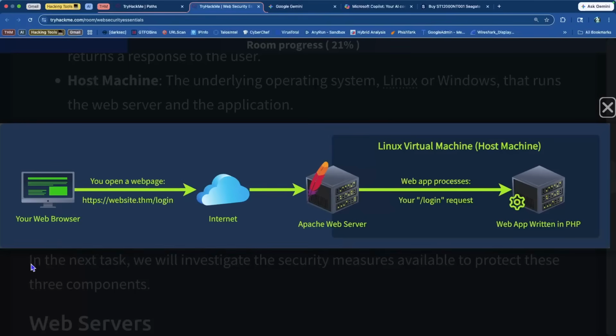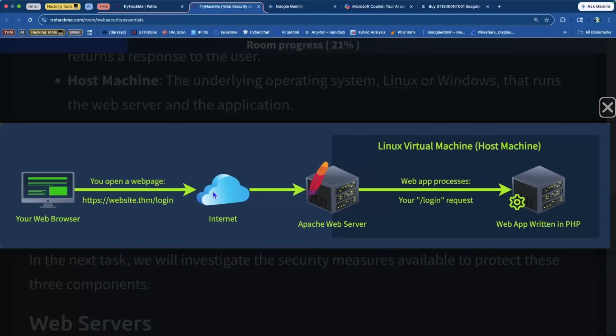From your request to the internet, this is one section that can be hacked. From the internet to the Apache server, this is another section. From the server to the web application in PHP, that's another section. And then the communication back to it, that's another one, that's another one, that's another one. So in transit, a hack can take place. But then there's also your machine that can be hacked.